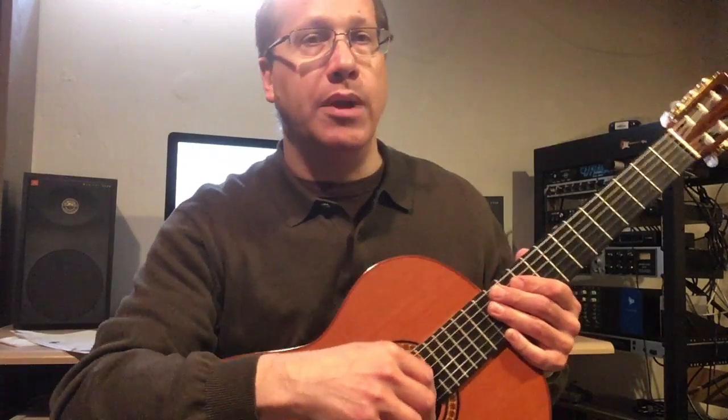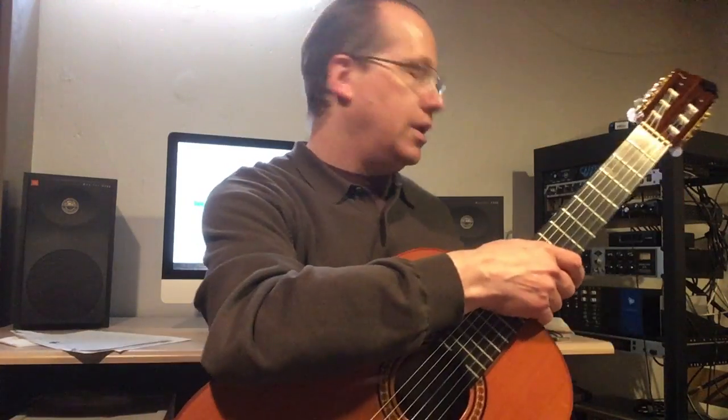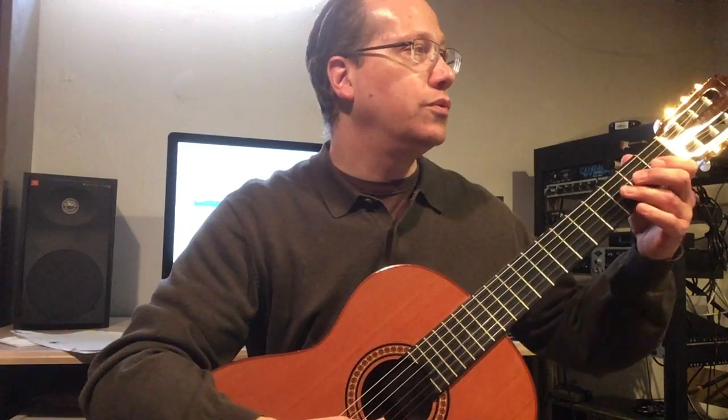This is Star-Spangled Banner. It has a pickup on the third beat of 2 eighth notes. 1, 2, 3.